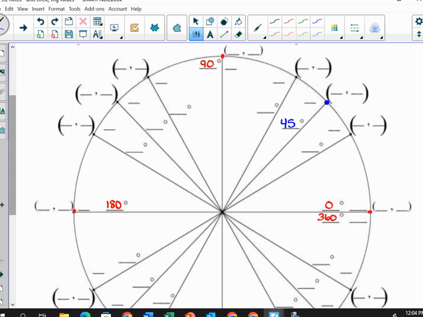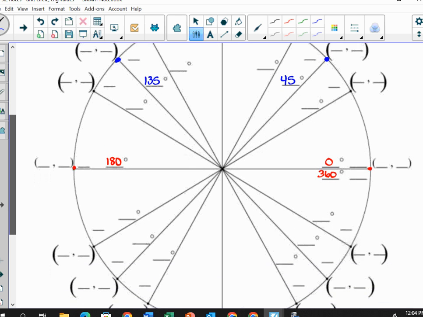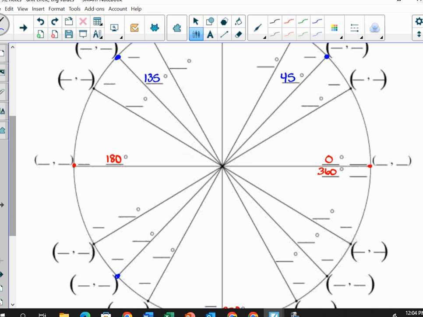All right, second quadrant, middle dot again. I'm going to make that one blue. It's halfway in between 90 and 180, or 45 degrees away from each of those. 135. Yeah. Or 90 degrees away from 45. 225 is the third quadrant one. Good. And fourth quadrant. Okay.